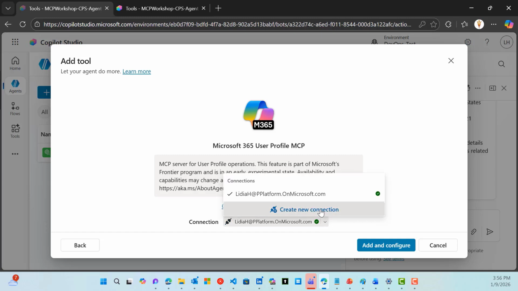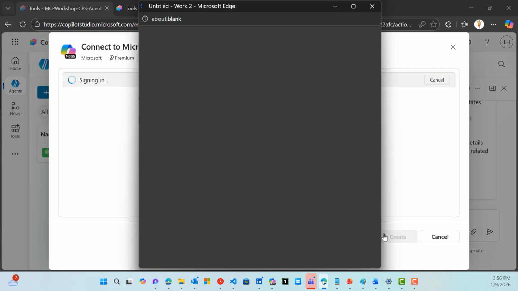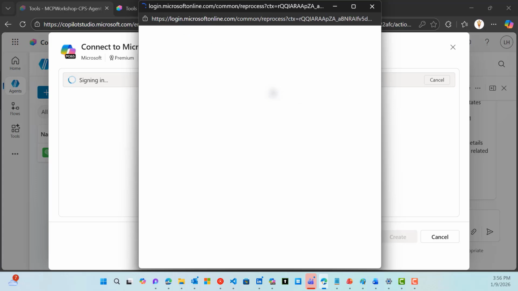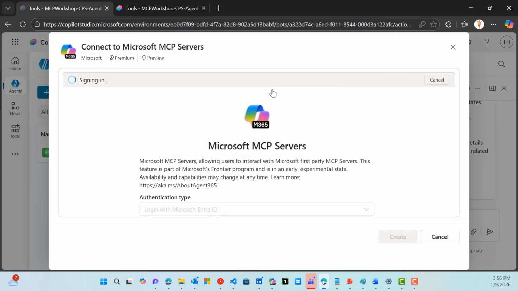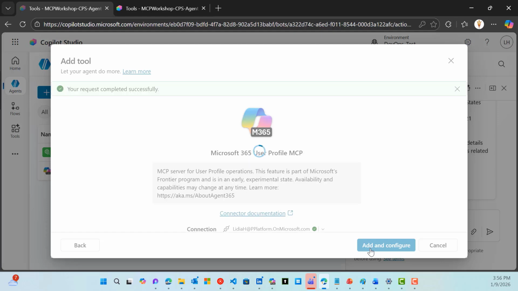So you create a new connection, and all this does is prompt you to log in, and you'll use the logged-in credentials of your user, and it'll establish a connection much like it does today when using Power Platform connectors. So we can now add and configure, and we'll add that to our agent itself.